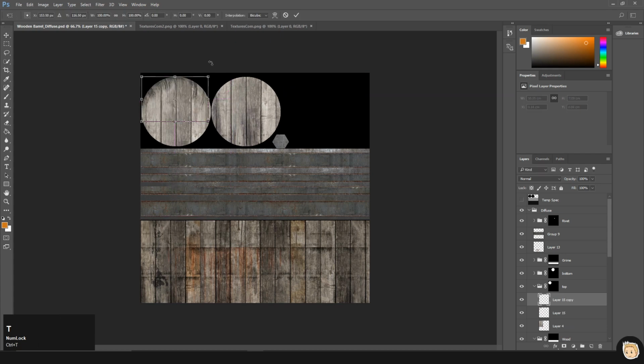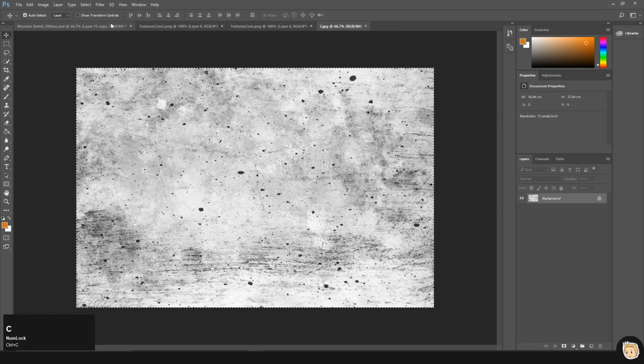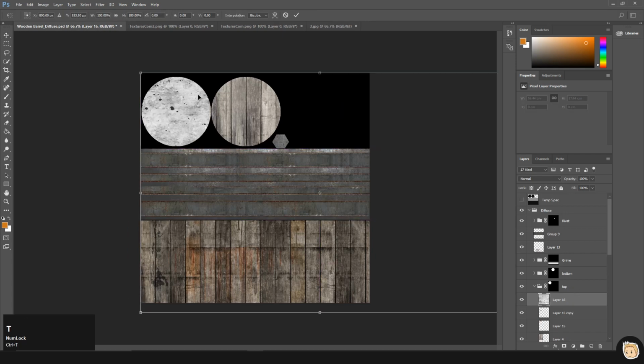But also at the same time trying to respect the direction of the wood, so trying not to let the grime go horizontally across some vertical grain. So just to keep it a little bit more natural.